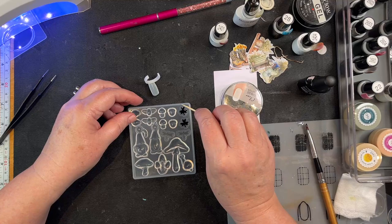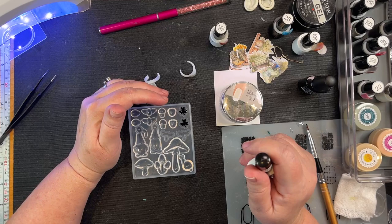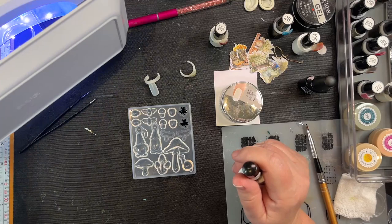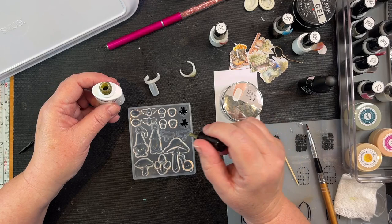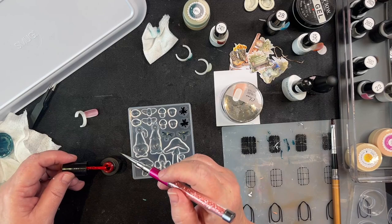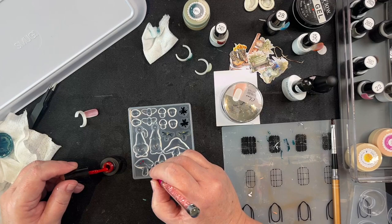Okay, he's quite good. What color are we going to do the dragonfly? Let's put a blob of the gold in. I think I'm just going to put a screen here, guys. Sorry if this looks a bit weird. I just want to put a screen here so this doesn't dry out my glue. Okay, I'm going to put gold. Where did I want to put gold in the dragonfly? Let's get this red. Ooh, you're yummy. Get some on here and I'm just gonna come and paint some dots on this one.